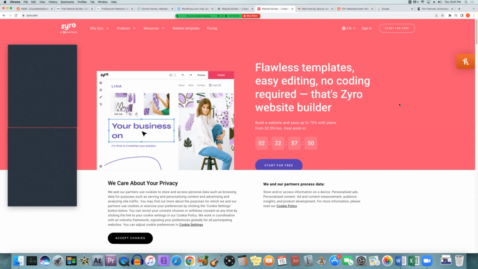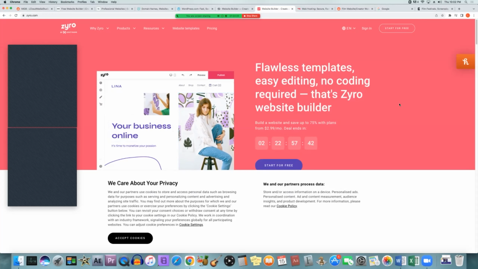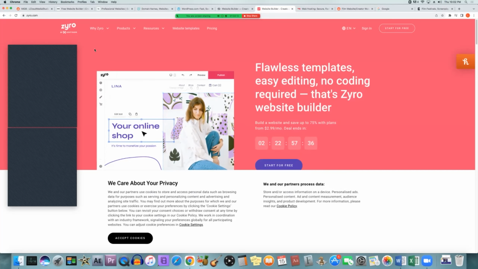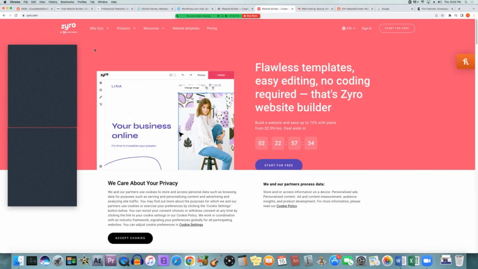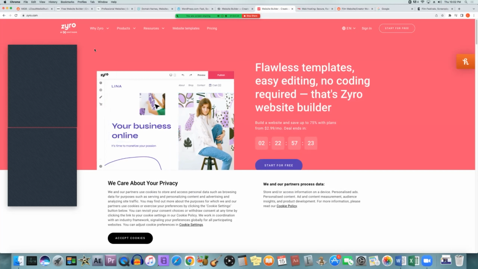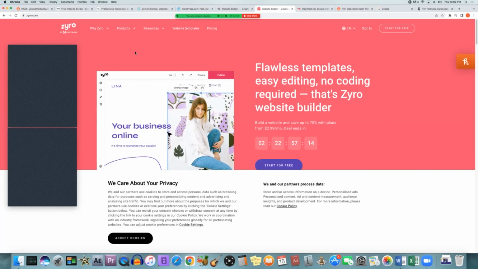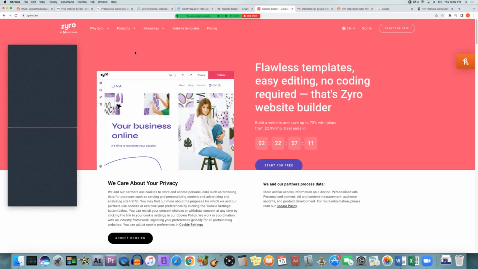Some sites will also reserve any domains that could be close to theirs and have it just relink to their actual website. So let's say this is pronounced Zyro. Somebody might spell it Ziro, and maybe Zyro knows that, so they already bought that domain name. And so if I type in Ziro, it's just going to relink me to this actual website. That's not always the case, but bigger companies will do that a lot, and they'll have a bunch of different domain names that link back to their actual website. So it's just something to keep in mind.